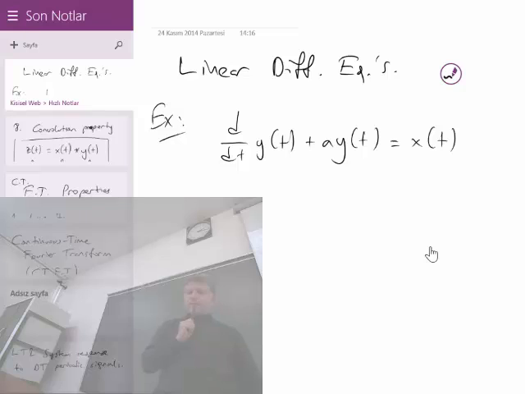This is a first order linear differential equation, and the order comes from how many times you differentiate the output. The order is not related to how many times you differentiate the input, by the way. It is related with the output. This differential equation normally has two solutions, right? Two parts of the solution from differential equations. Do you remember those things? One of them was the particular solution. The other one was the homogeneous solution.